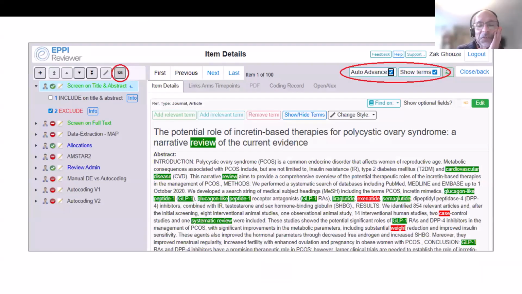There are a few other old school tools as well within EPPI Reviewer to help screening. Auto advanced terms highlighting: you can set up terms that you're looking for, and ones that you want to avoid, and they can be automatically highlighted. You can use hotkeys, so you can just press a number that corresponds to the relevant code that you're applying to an item whilst you're screening or coding. Again, this makes it very quick to screen items. You're basically looking at the title and abstract, pressing the relevant number, and then the system will automatically present you with the next item to screen.